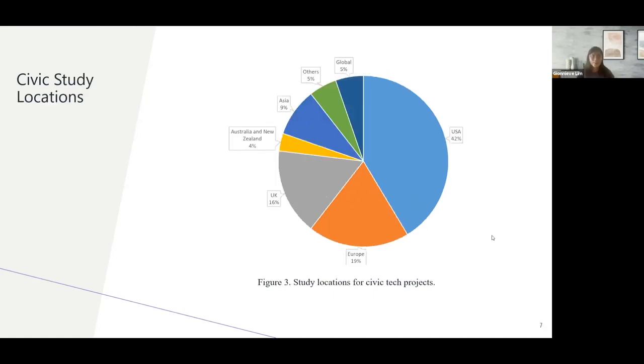So the next insight is on the location where these studies are conducted. Rather unsurprisingly, USA, Europe, and UK take more than three quarters of the pie. And this phenomenon is not just limited to CivicTech. I think in all fields of research, we see this phenomenon. And because in this talk we are interested in ICT4Good in Asia, if you look here, there's only 9% of all papers that cover Asia. That's only about 20 papers. Yep, if my math is right.